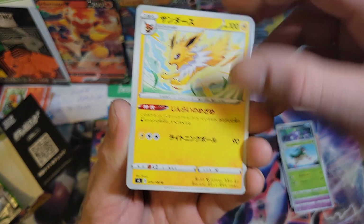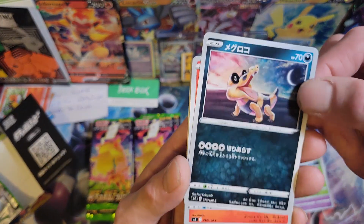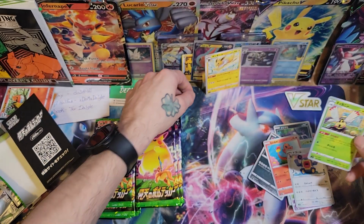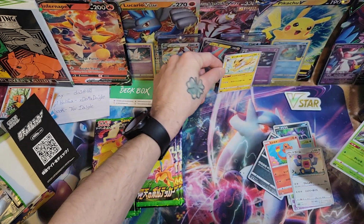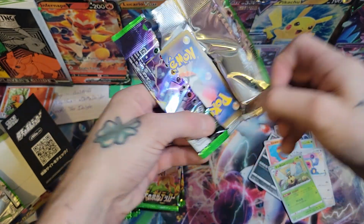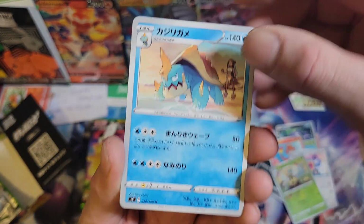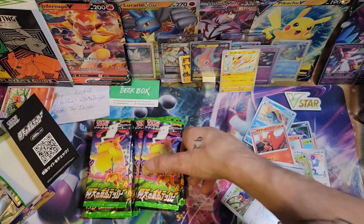And no shot. Am I putting the rare up front? Maybe I'm putting the rare up front because that's too cool. Charmander to go with the Charmeleon. Let's even get the Charizard. I have no idea if I'm putting the rare up front. I have no idea if there's a card trick. I'm pretty sure it's one to the front is a card trick. It must be, because I got the holographic like this. Now that I think of it, I want the reverses, yo. I want the reverses bad.